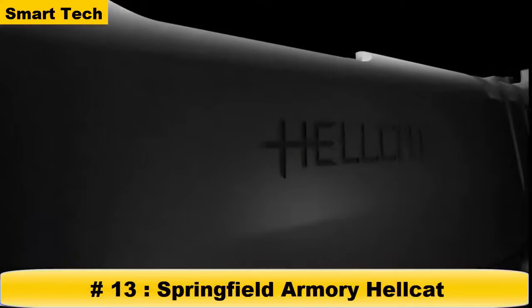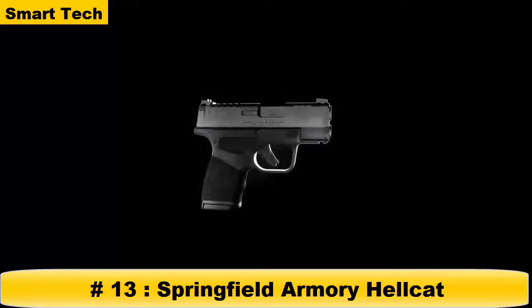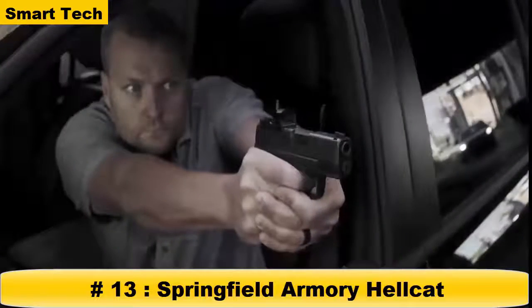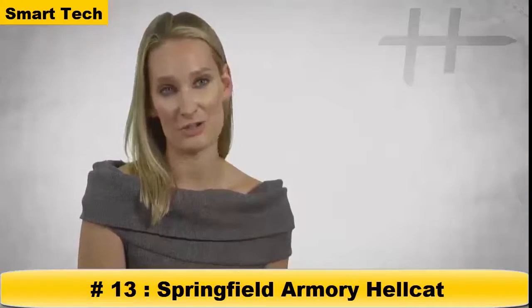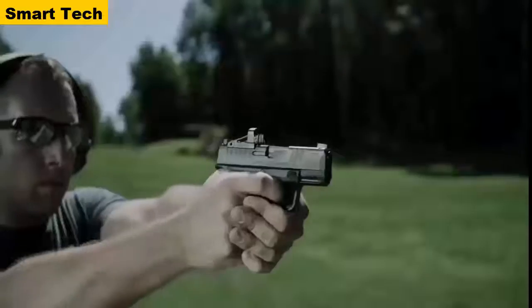The Hellcat, the highest capacity micro compact 9mm in the world. Every single feature of this pistol was designed to maximize its use as a concealed carry handgun. Every feature of this gun was purpose-built. The Hellcat has a patented 11-round capacity magazine. The Hellcat comes with two magazines, an 11 and a 13-rounder.